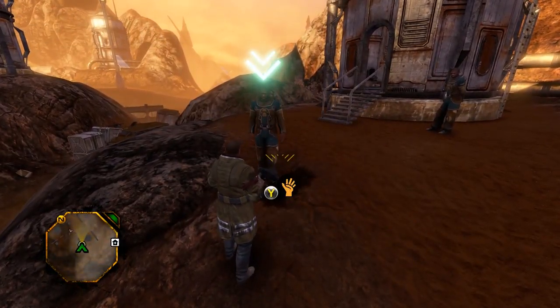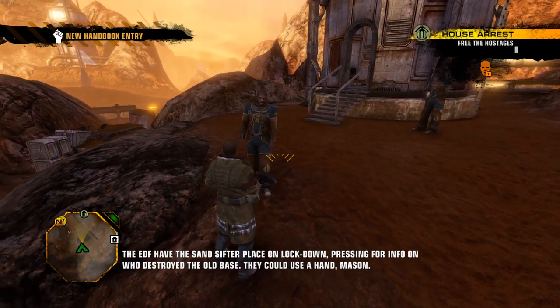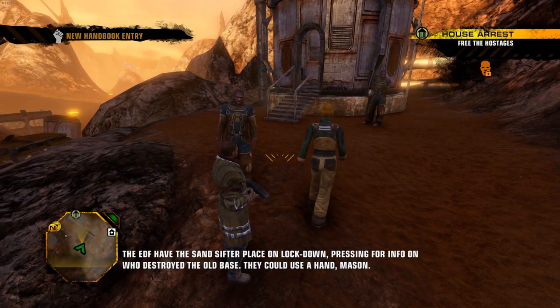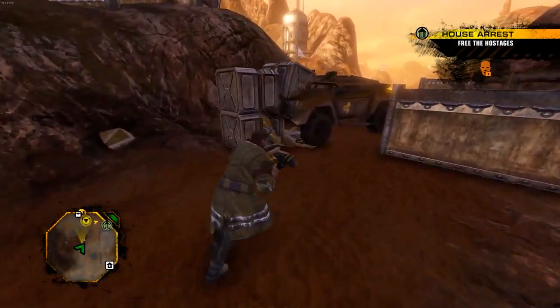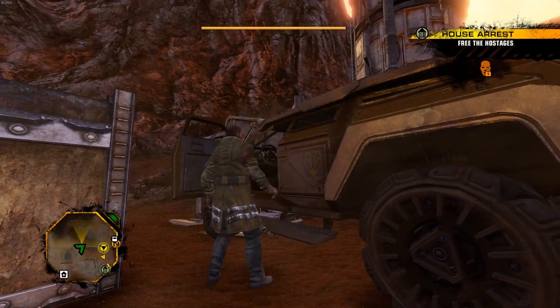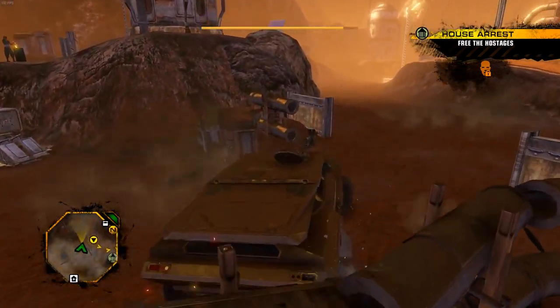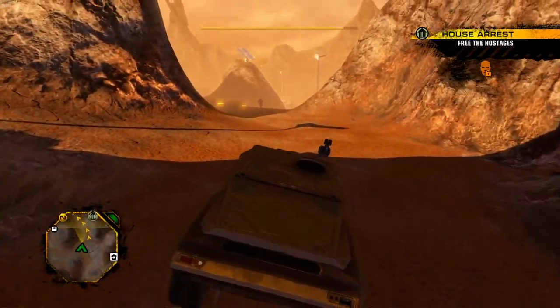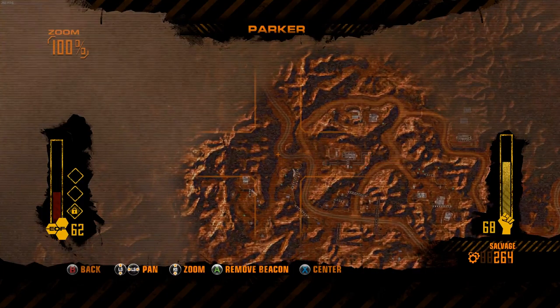Alright. Let's talk to this guy. EDF have the Sand Sifter placed on lockdown, pressing for info on who destroyed the old base. They could use a hand, Mason. Free the hostages. Sure. I'm just a liberator. Demolitions class C. How far are you? Not too far.